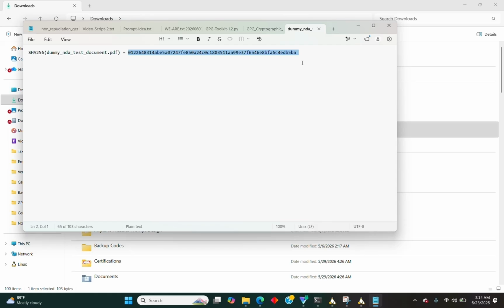This is the hash value associated with the hash file received in the email. Let's conduct the final review.